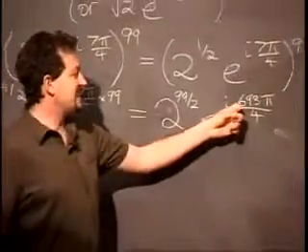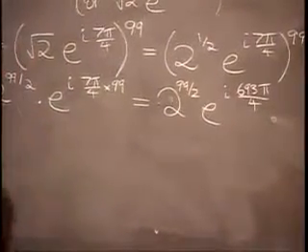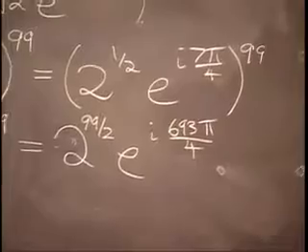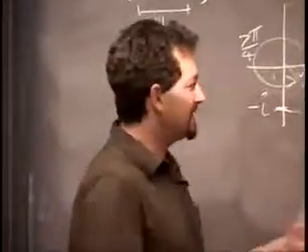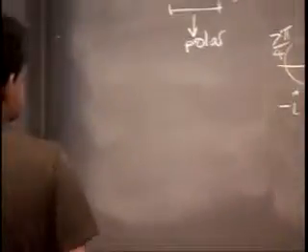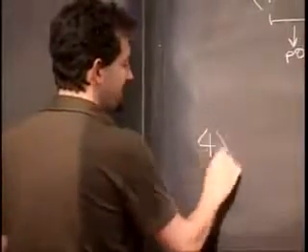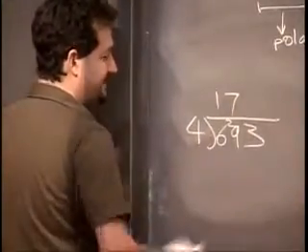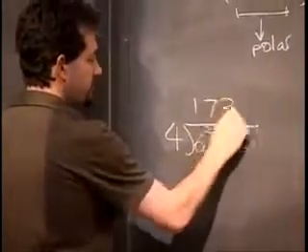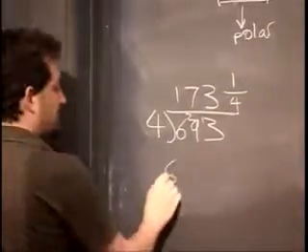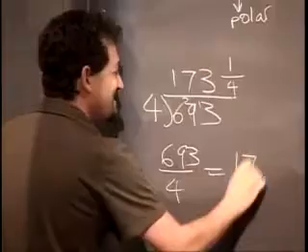First of all, we should cut down the 693 over 4 to size. We've got to cut it down because we've got to be able to take the cosine and the sine of it. So what we've got to do is work out how many 2 pi's to take away from it in order to get it down to a number between 0 and 2 pi. So the way I'm going to do this is I'm actually going to do the division. 4 into 693. Well, 4 into 6 is 1. 4 into 29 is 7. Remainder 1. 4 into 13 is 3. And the remainder is 1. So what have we got? We've got 693 over 4 is 173 and a quarter.